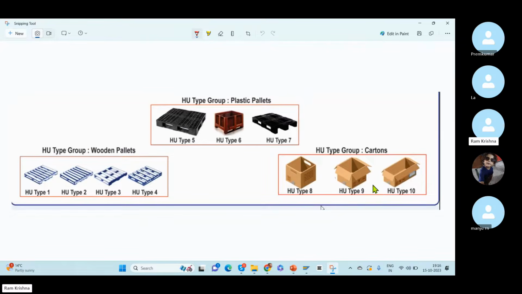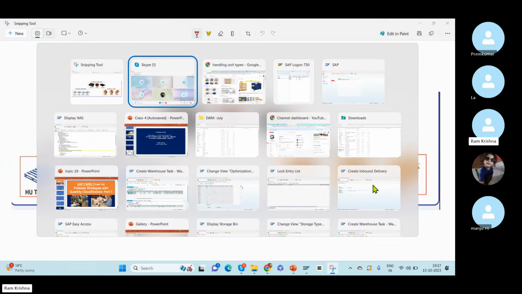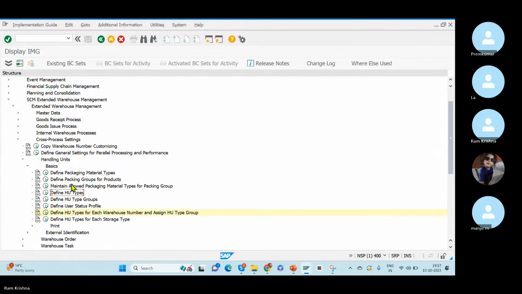Group 1, group 2, group 3. Assign the group to the HU types. I know it will be a bit confusing. I define HU type groups and assign the HU types to the HU type groups. That's it. Extra configuration. That's it. Clear?